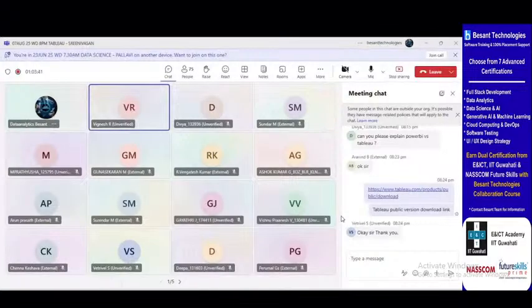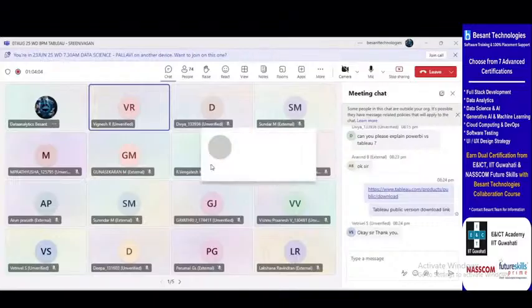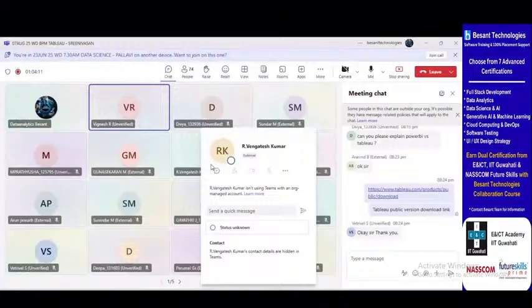But it is not that Tableau is easy and Power BI is not. Actually, I would say Power BI is easier than Tableau. If you know Excel, you can easily learn Power BI. It's a kind of advanced Excel. These are the ways these two tools are different. Okay, then thanks. No problem. Any other questions?